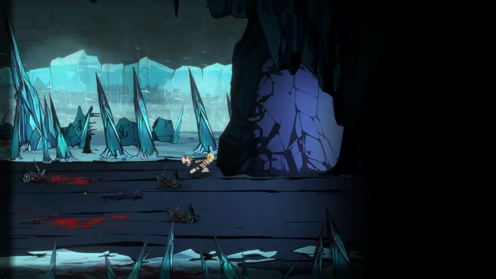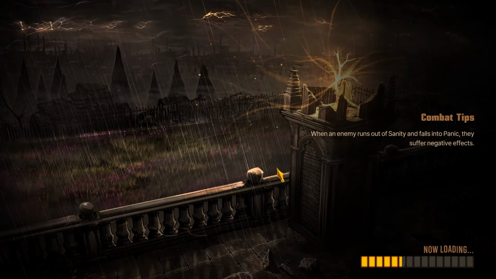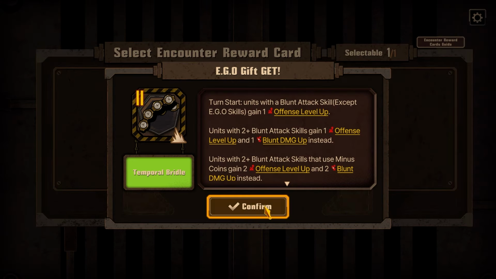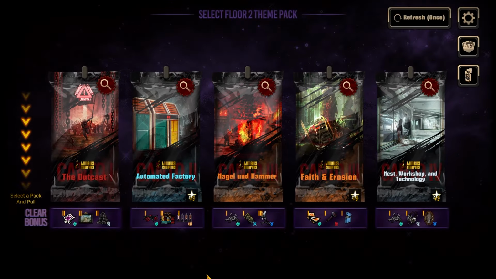Cool. And off Dawn goes, easily clearing that entire floor of frozen people without worrying the world. And we get Grey Coat for more healing, because who doesn't love more healing? I'll gamble. Temporal Bridle. Alright. We don't have any blunt, so that's not really much of anything for us.